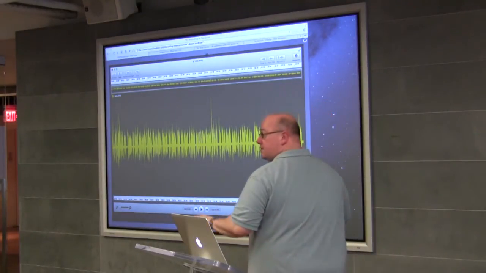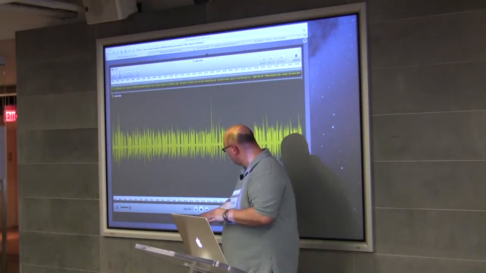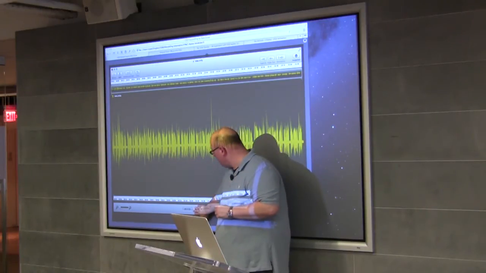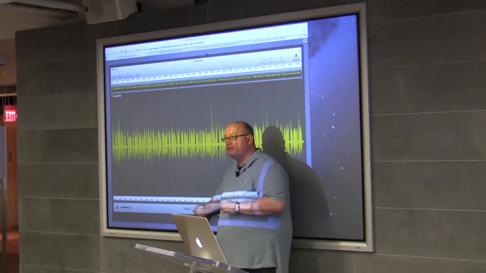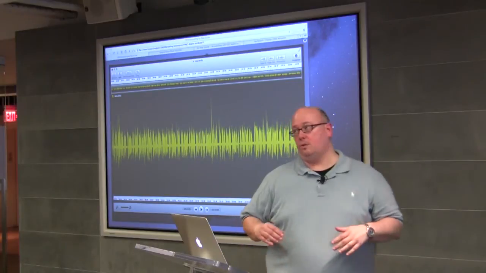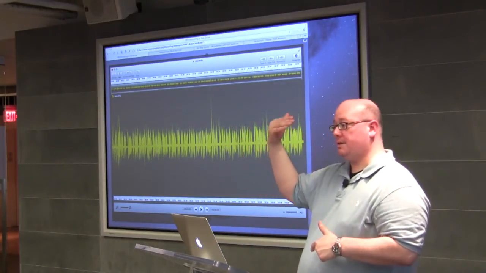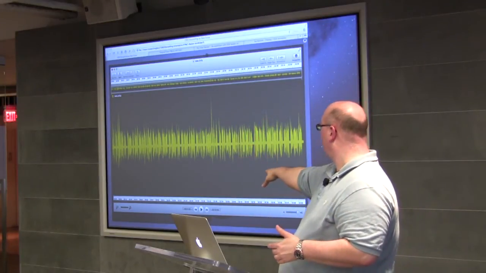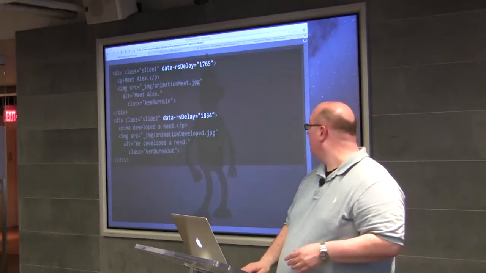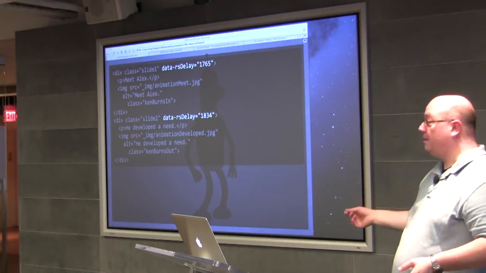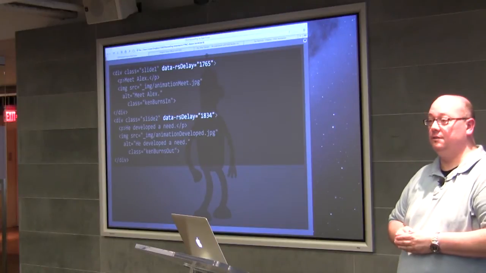And then, I know some of you up front can probably see this, I don't know how well the folks in the back can see it, but down here at the bottom of Fission, there is another monitor in the back for those of you further back. It's showing a value of 1765. And so what I did is I went through my audio, like I said, I paused every time I wanted the scene to change, and I recorded those values. So you're going to see, back to that markup, in that first div, there's our delay of 1765.